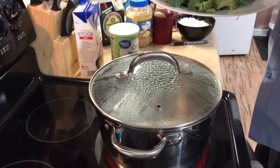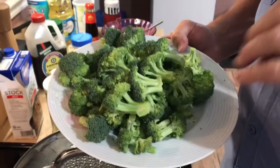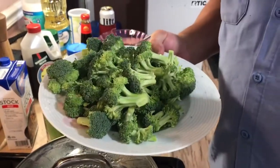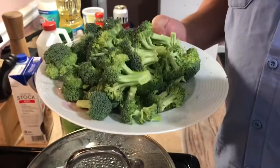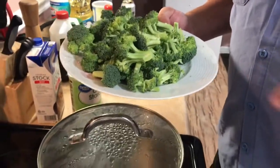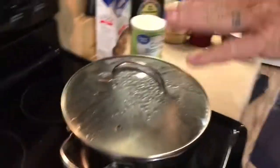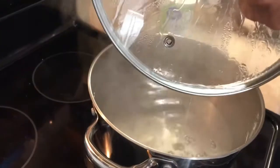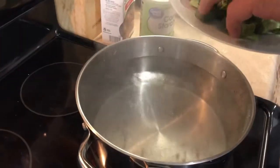Okay, so I've taken the broccoli and I've cut it up, blanched it. What? That's florets. No, these are florets, but I blanched it first, which I don't know what either one of those are, but this is what Rexy's look like, so this is what I'm going with. And then now the water is starting to boil. We're going to put these in for 2-3 minutes, and then we're going to take them out because we don't want to overcook them.